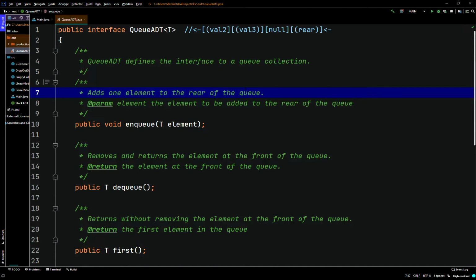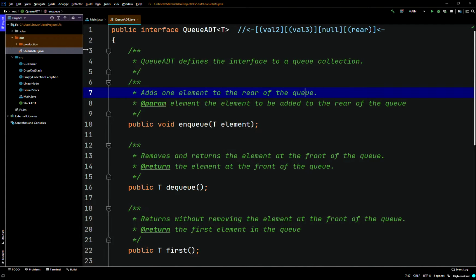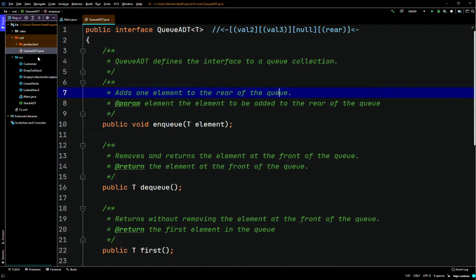Okay, so we're going to create a class. I have this already on my other computer ready to go for you guys, so I'm not sure if I have the right file, but we'll just create another class here.